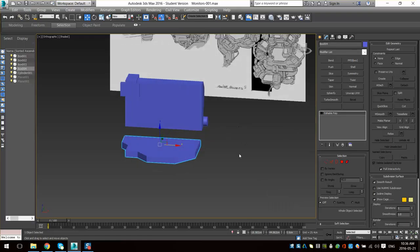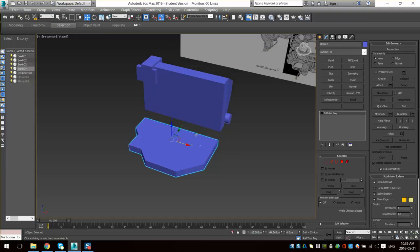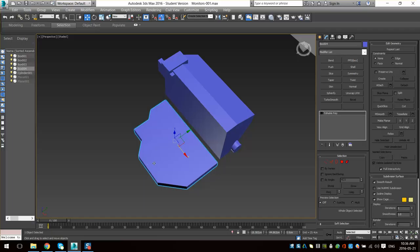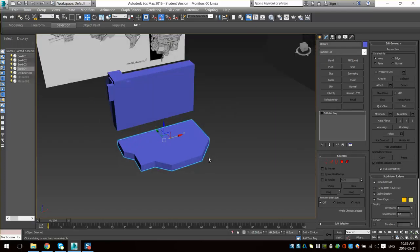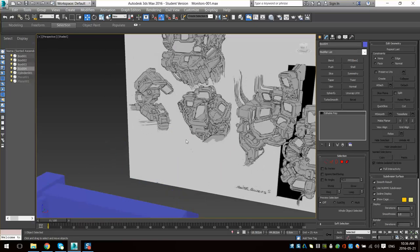One of the most important things when you're modeling is every minute or two after you've modeled something, just go into perspective view and rotate around it a bunch of times. Really learn to look at your model from every angle. A lot of people will get stuck working in the front view for a really long time, especially on characters — they'll work on their character from a front and then from a side and then have this really boxy-looking dude. Just stop every little while, look at your stuff from every angle, see if it feels right, if it's chunky enough, if it's structurally sound enough.